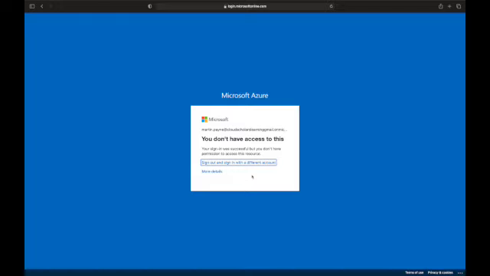Okay, so you look at the screen, it says you don't have access to this. Your sign-in was successful, but you don't have permission to access this resource. Sign out and sign in with a different account. So we have successfully set up our conditional access policy. We've restricted access so that users are unable to get in. So that's pretty much all you need to do. If you want to prevent access from the Azure portal, you can do it from that point. But if you want to take it a step further, which is what you really should do, it's a conditional access policy, so that users don't have any access to any administrative resources. That's really the way to do it.